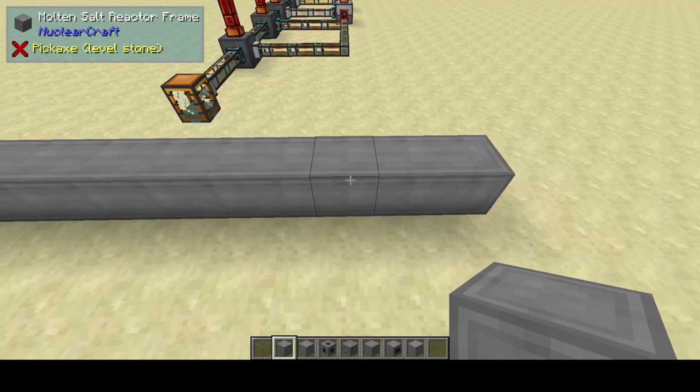Just space. Let's extend this as much as you want. Preferably, I'm gonna make it about that big. Don't make it too big because we're gonna need a lot of stuff. So let me just grab my wand. Do I have the wand? Please say I do. Yes.